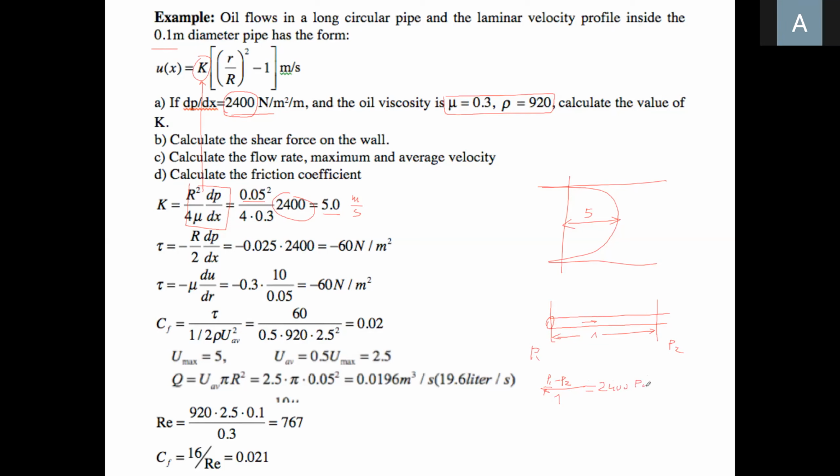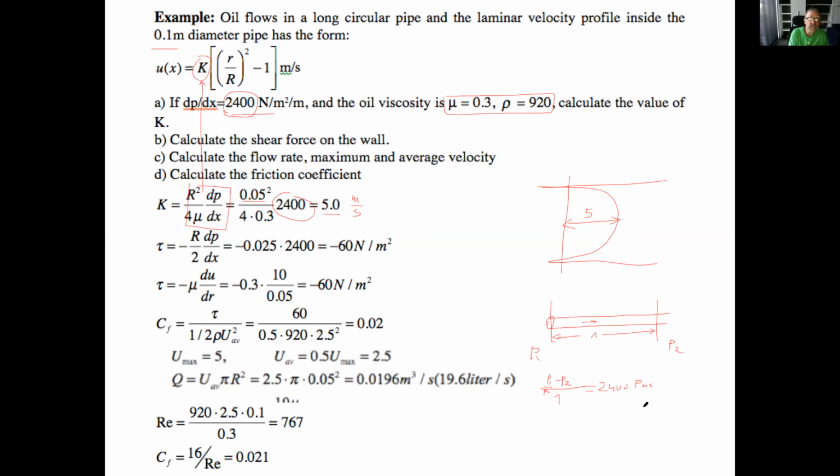Okay, that makes sense. But in this problem, it's just given. It's given. So I can formulate the problem that I have a long pipe, and I'm going to apply a pressure which is equivalent to this quantity. Tell me what is the flow? How much is the flow? And we also answered that one, but I can pose the problem like that.